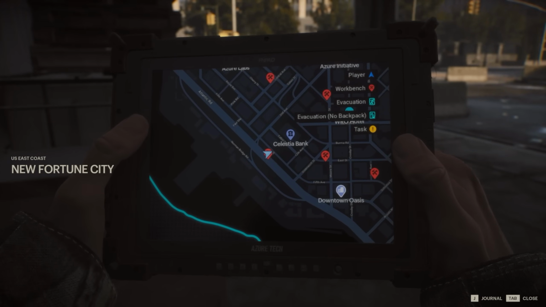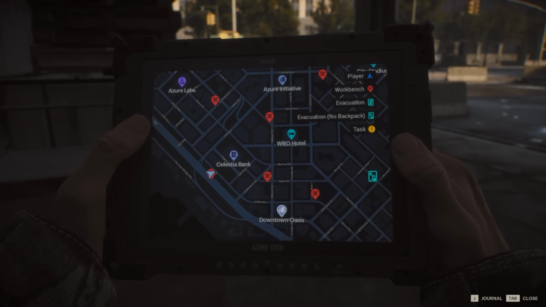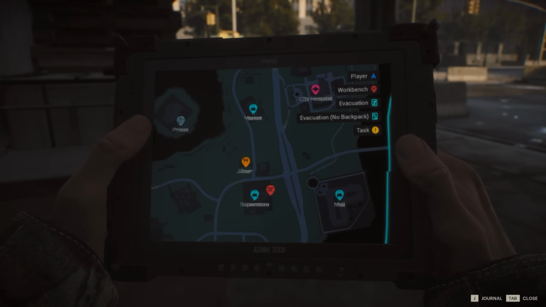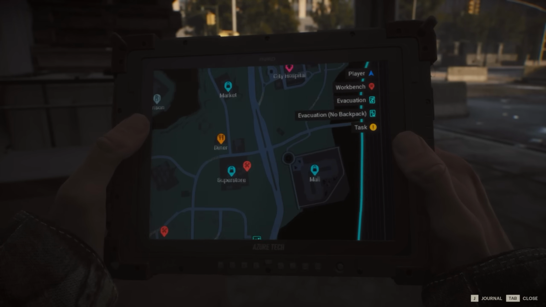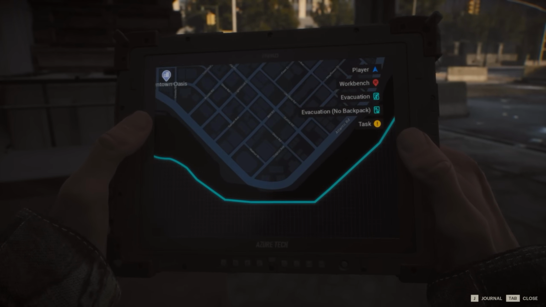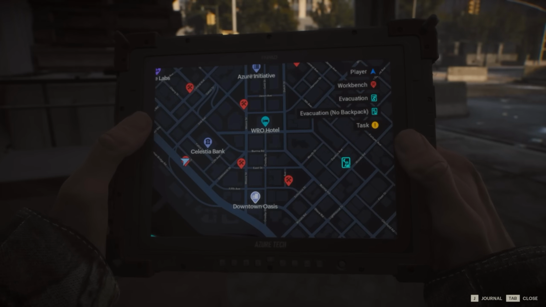I'm gonna make a couple critiques about the map. You can't zoom in or out. You can't mark anything. There's no mouse, there's no cursor. It's super annoying. I don't like this map. I wish you could zoom in and out. I wish you could highlight over things. I wish you could select markers, things like that. Can't do any of that. So this is our map.